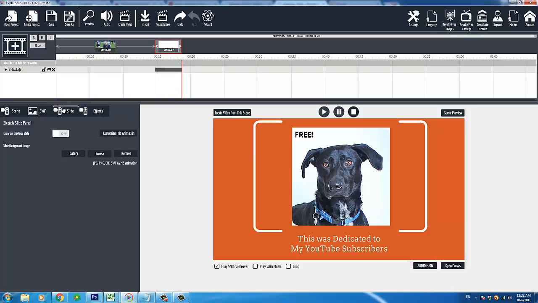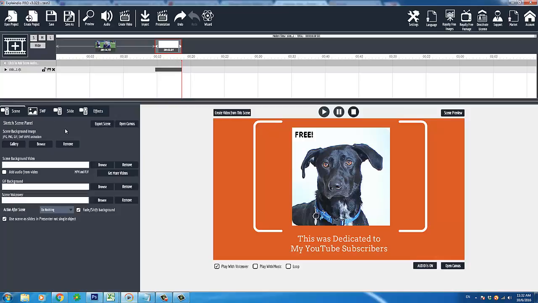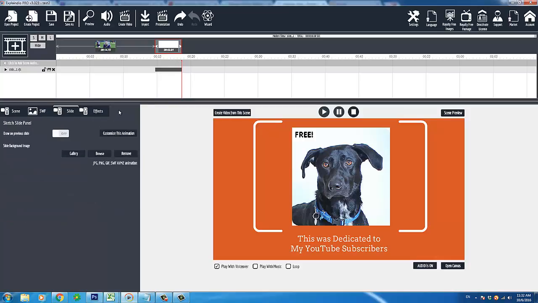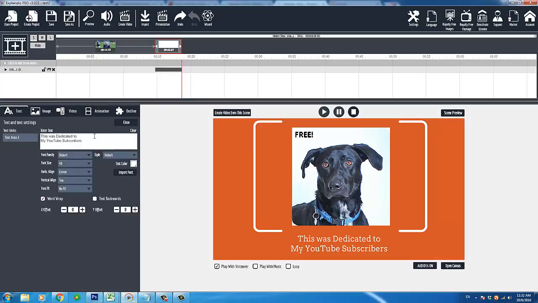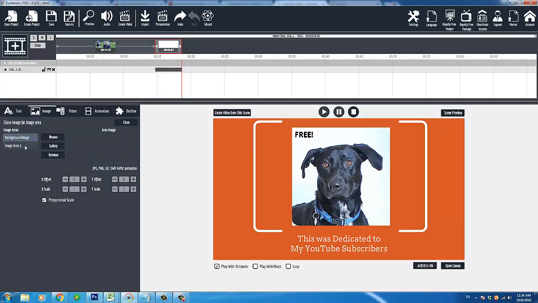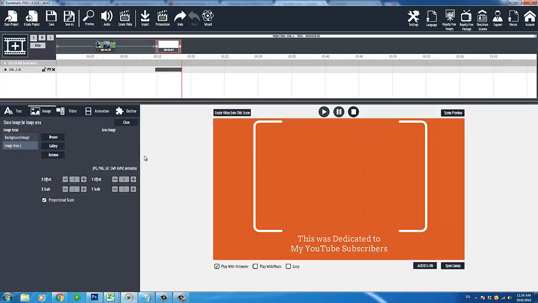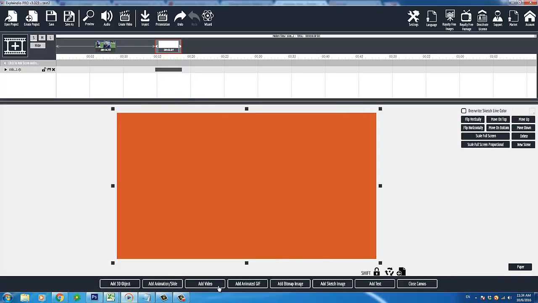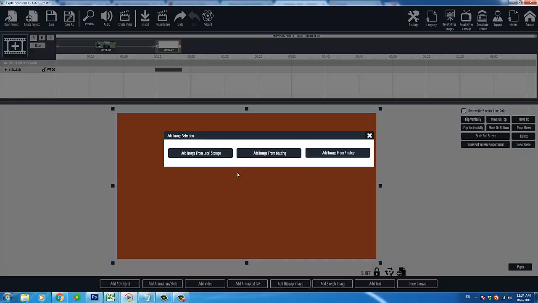However, there's different ways in which you can achieve similar results. For instance, let's say you want to add this picture, but you want to sketch it in. One way I've found that you can do that, first of all, let's remove our image, is come back into Canvas view, and now we're going to add bitmap image.